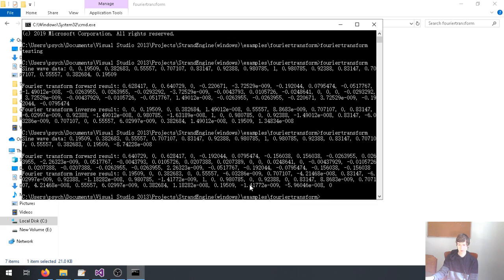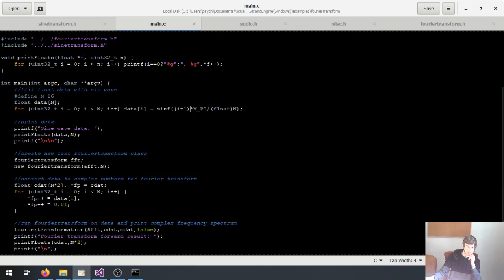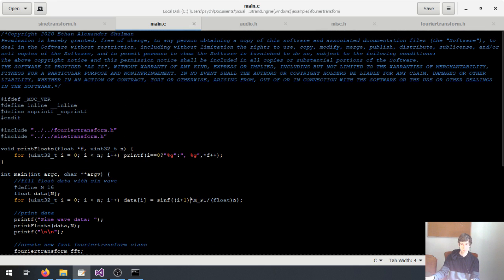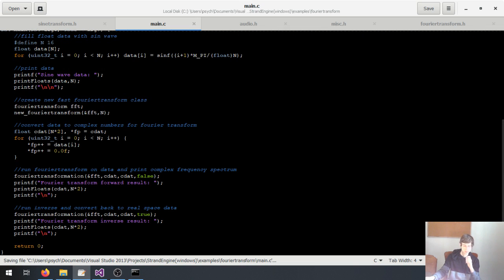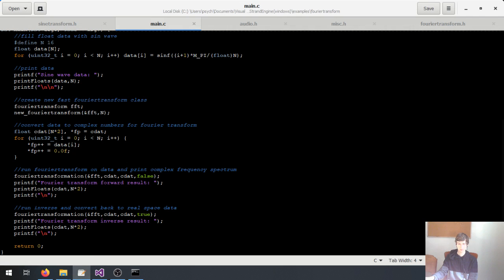Alright, sick, it gives the correct result back. The Fourier transform is working. I think I'm gonna scale this data though. Or remove some fixed points from it.